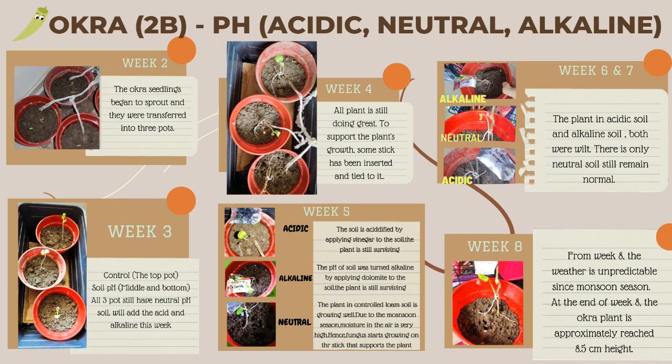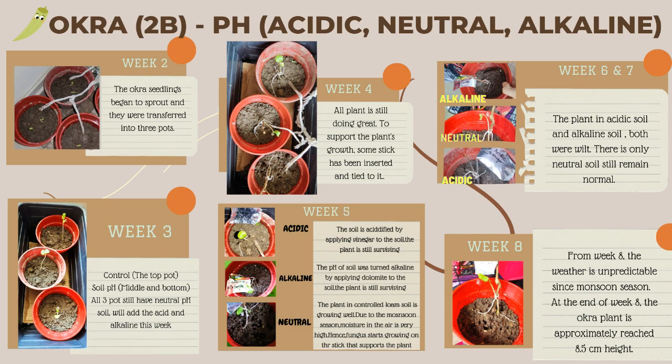At week 4, the stalk of the okra plants began to expand. Some wood sticks were placed into the mud and thin threads were knotted around the stick and the stem of the okra plants. This served as a support for the plant's vertical development. The watering and sunbathing of the okra plants was done on a regular basis from week 2 to week 8. From week 1 through week 8, observation data and results were collected.